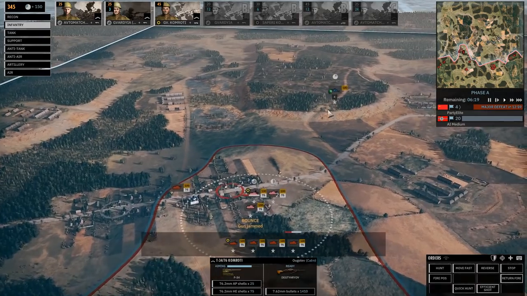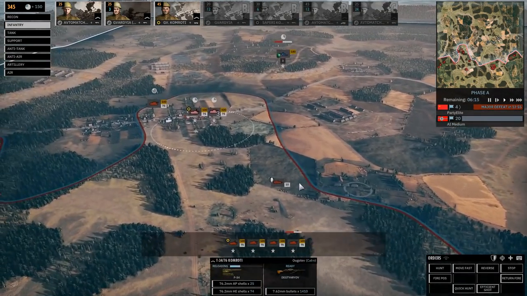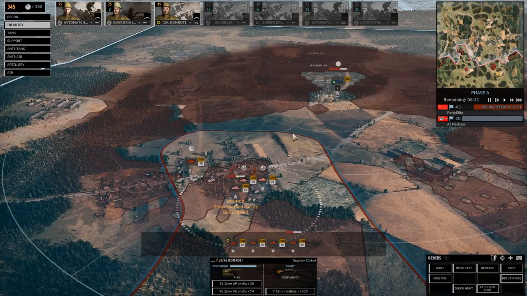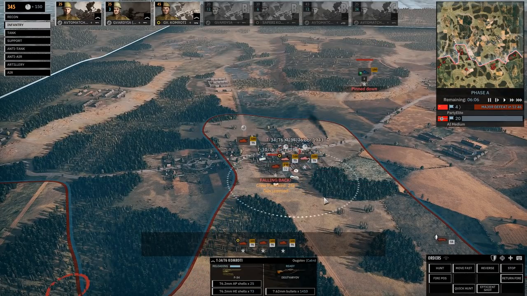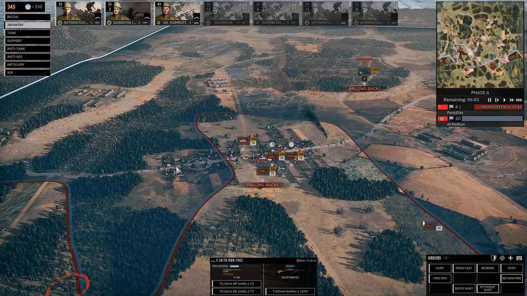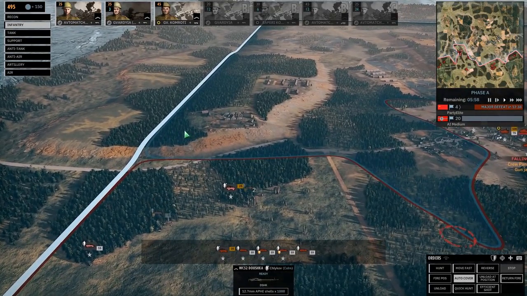Crap. Pull back. Pull back. Don't go toe-to-toe with an AT gun, please. What's your view like? Oh, we're gonna have to keep pulling back pretty far. And get up over here. They should not be able to see us. That's good. Let's keep you pulling back as well, buddy. Don't try to be a hero here. Okay, I wonder if we can move up.